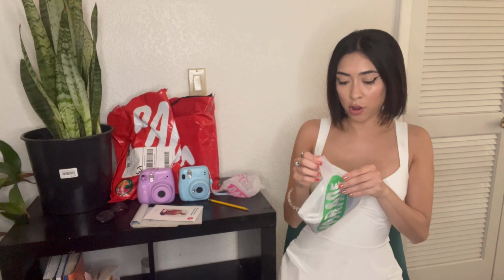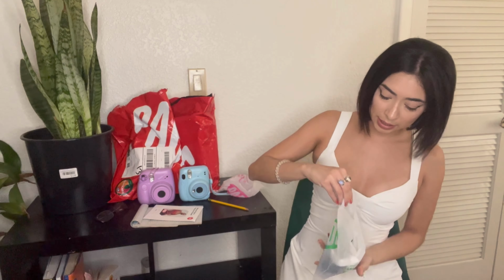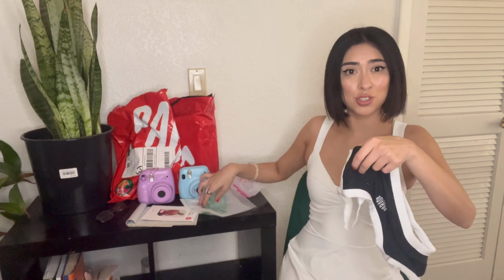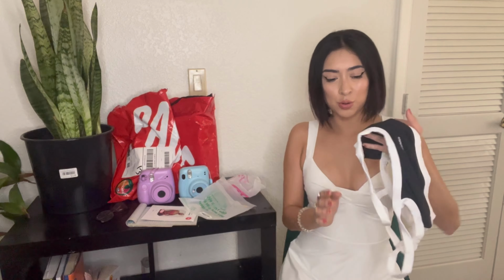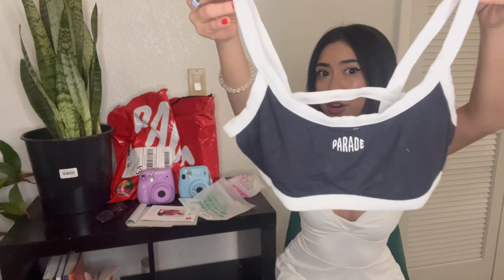So I'm gonna go ahead and open it and take a look. It's pretty easy to open, which I really like. Wow, this feels so soft. I wish you guys could feel it. It just feels like butter. It feels so smooth. And this is the 90s bralette that I ordered from them.